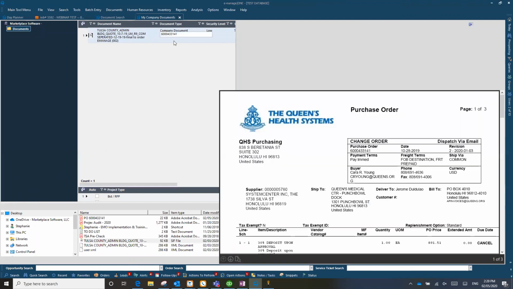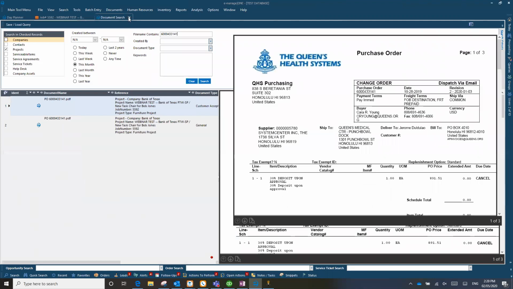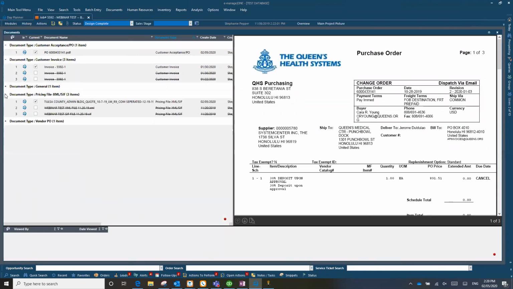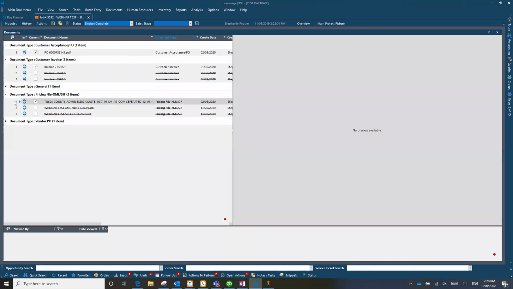Last but not least, editing documents, also something that I don't think a lot of people are using and I find really helpful, especially for my designers or whoever's doing the SIF files. You can edit documents within eManage. So what you'll do is open it up. I'm just double clicking to open it. The first time that you open something, it will ask you if it's an editable type of document. It's safe to hit yes there. And then the next time that you open it, you're always going to get this pop up.